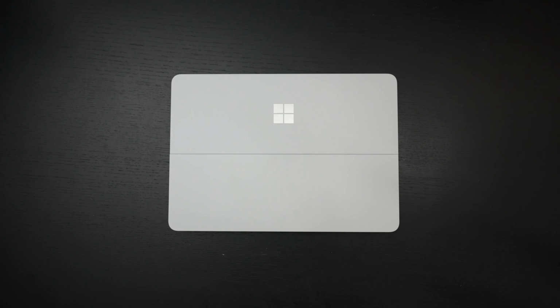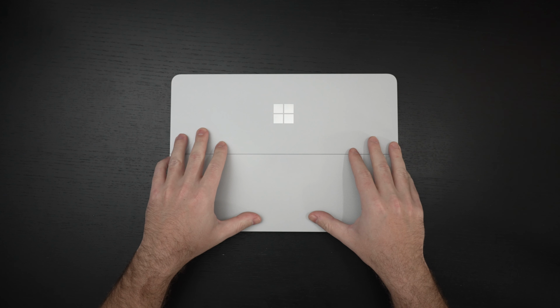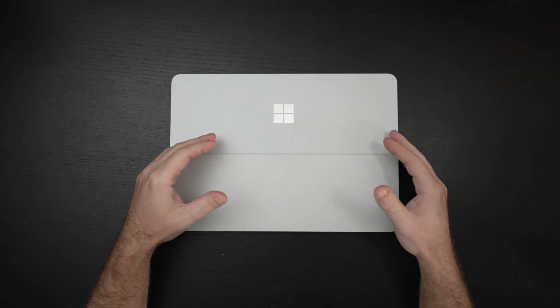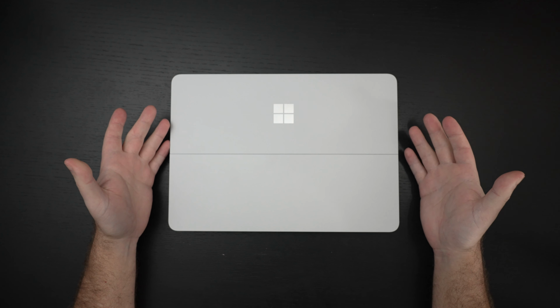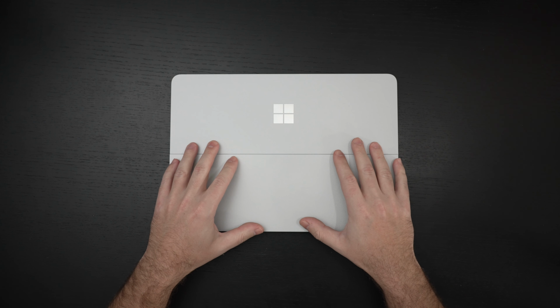At first glance, it seems like it's a concept moving in the right direction. It definitely does what those laptops from nearly 10 years ago couldn't do. It does it better than them. But for this many years later, I feel like it should be excellent, not just better than something from 8 years ago. So that's one of the areas I'm struggling.